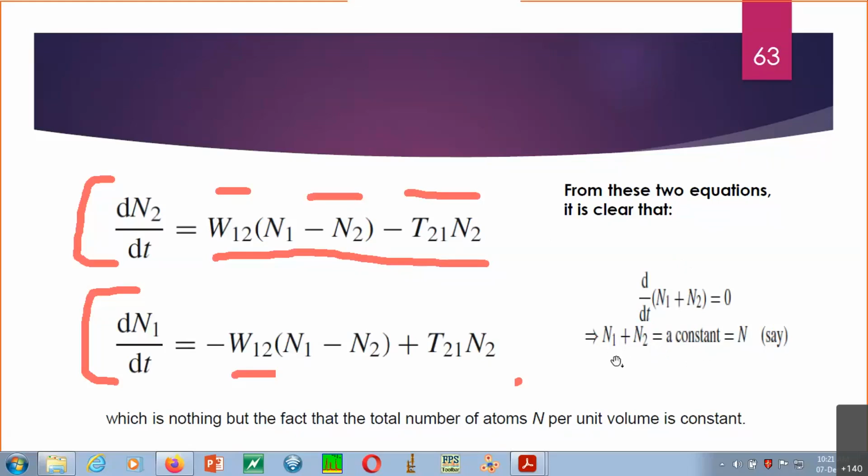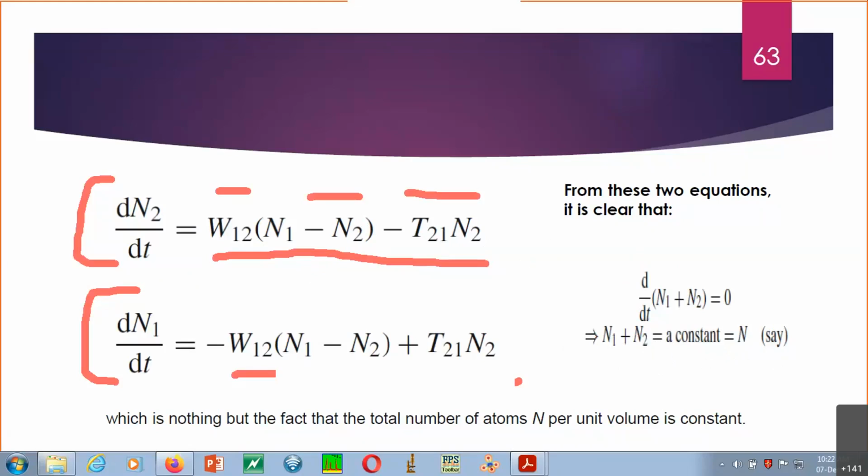But suppose if we have 3 levels, then you write one more term, n1 plus n2 plus n3. That also is going to be a constant number always. So that is the proof which we are obtaining from this 2 level system. Same thing you can apply for 3 levels also, you will get the same result. So this is the general thing, you can generalize it. And let me move it forward. This is one result which we are getting from this 2 level system.